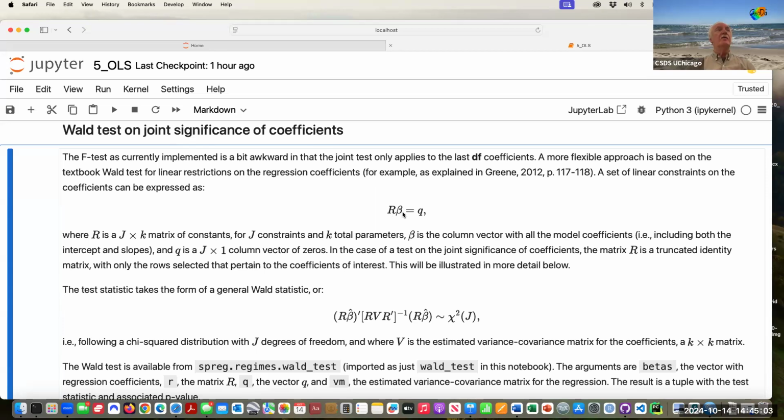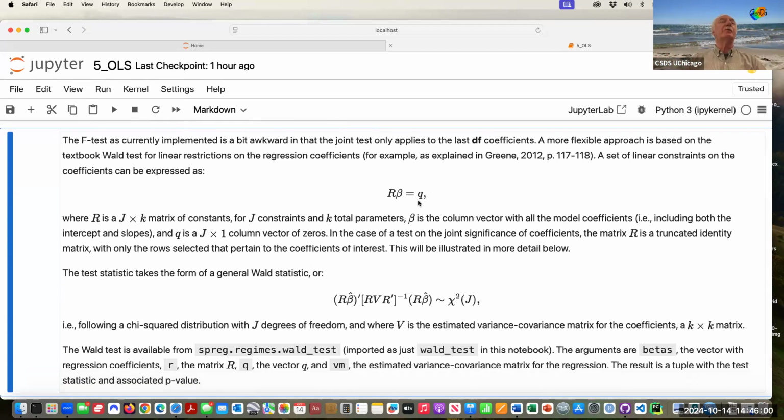Then the beta vector is of 4 rows, 1 column: 1, 2, 3, 4, right? The R is just a row vector that says 1, 0, -1, 0, which translates into beta 1 minus beta 3 equals 0. If you have 2 constraints, you have 2 rows. If you have 4 constraints, you have 4 rows. So you have this matrix of 1s and 0s, or whatever it is. If you want to check whether the third coefficient is twice the first coefficient, then it would be 1 and minus 2, or 2 and minus 1. Any combination that expresses your particular constraint that you're interested in.